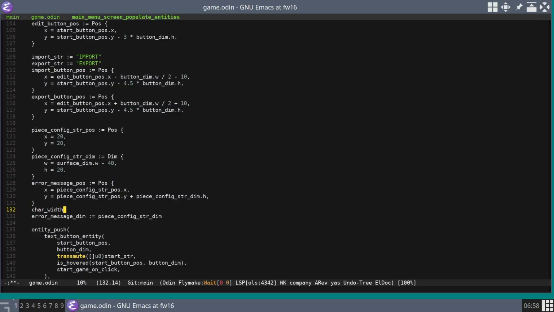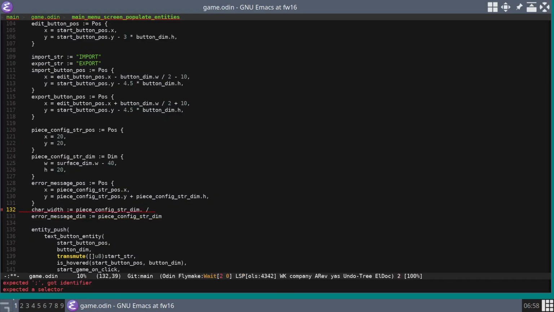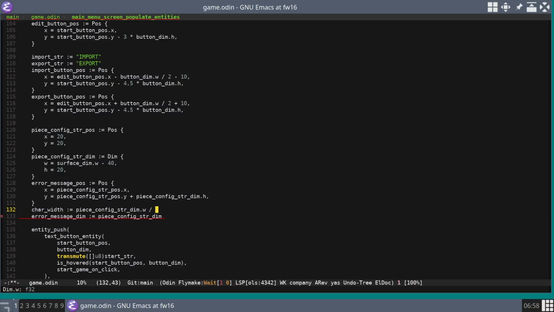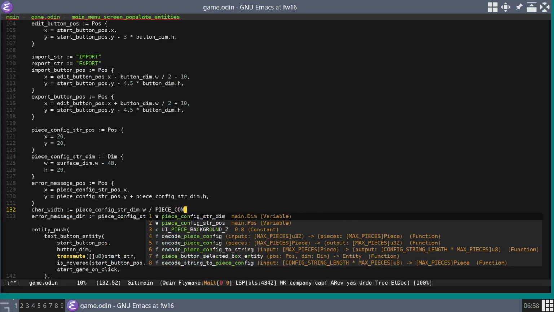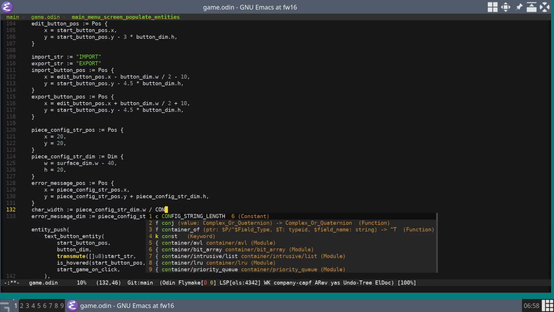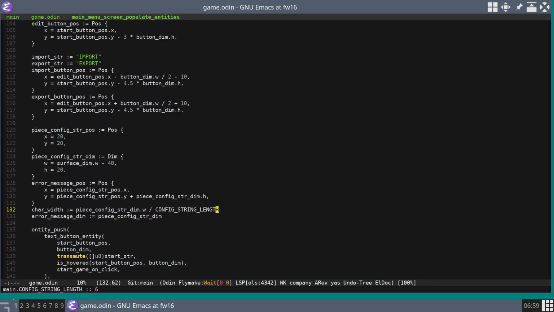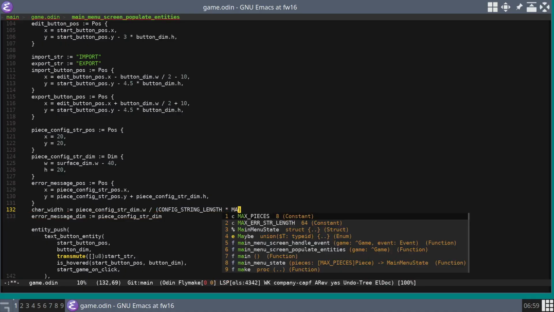So can I say here character width will be my piece config string dim dot width, which is a float, not an int, divided by piece config string length times max pieces.